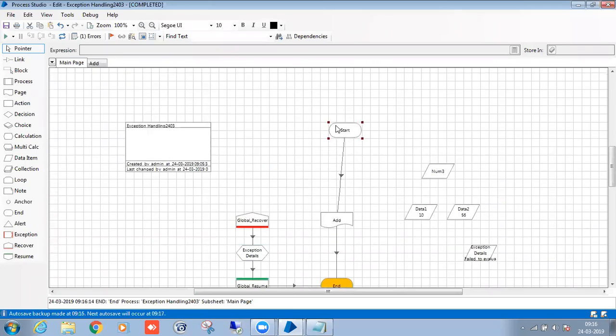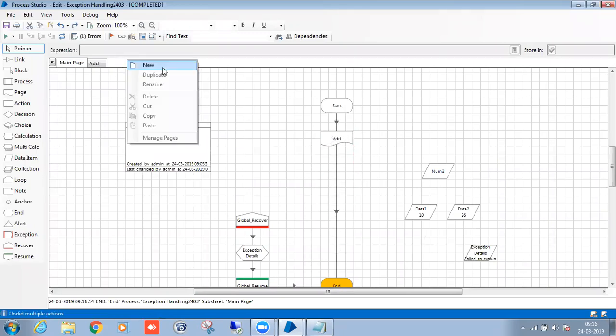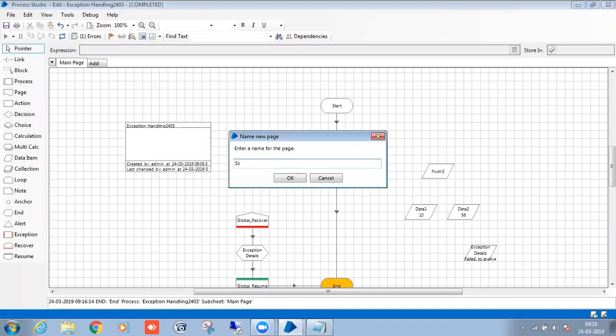And one more thing. So this will be level 2. I'll take one more sub page for multiplication.